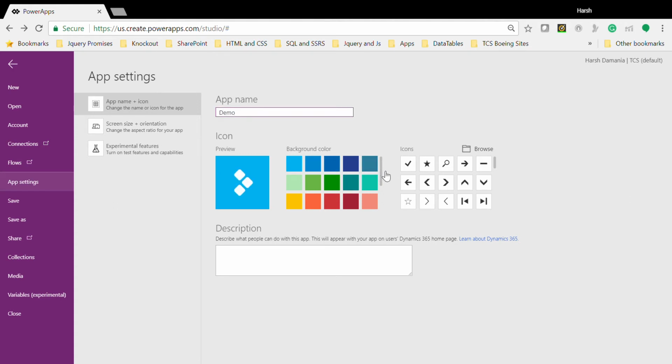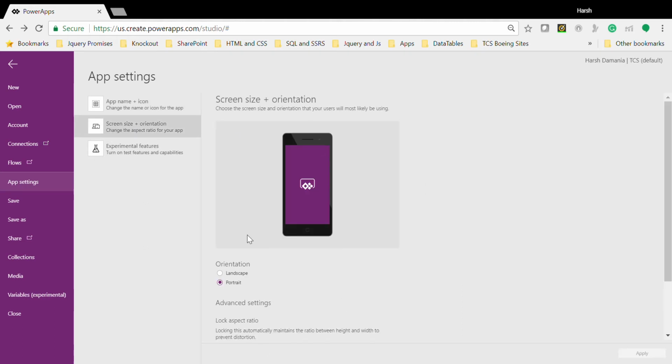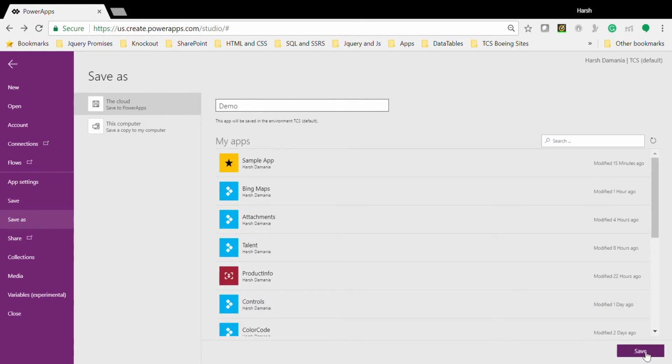You can change the background color, and I can make it orange. I can select some icons here, so maybe I'll pick the smiley icon, I like that. Then you have the option of changing the screen orientation from landscape to portrait. You can do that as well. Let's save this for now.